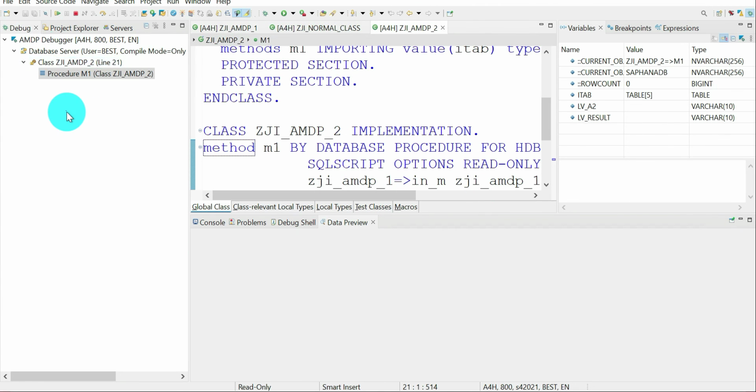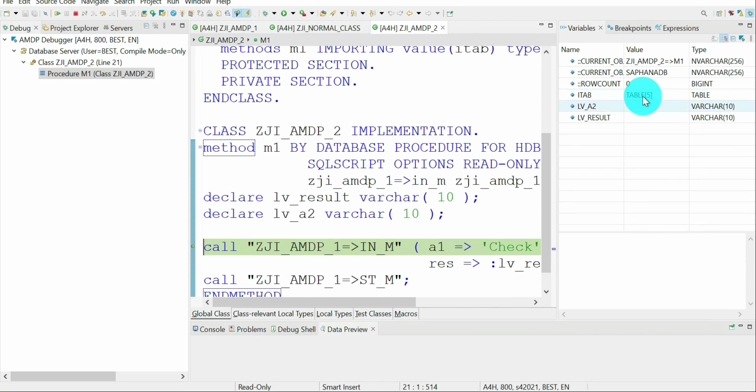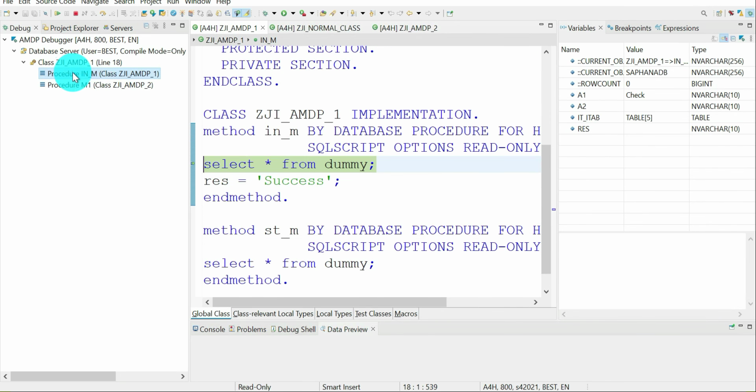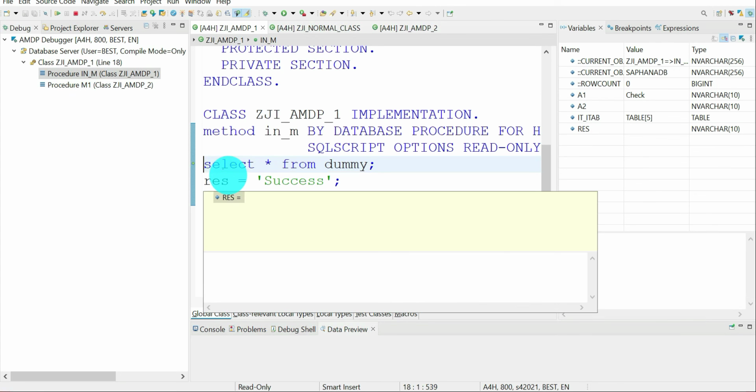So now I am in M1 of AMDP2. You can see the values. What we have seen is fine. F6. So now you can see I am in AMDP1 and the method is an instance method. So here F6, F6. And if you see the value of R is success.